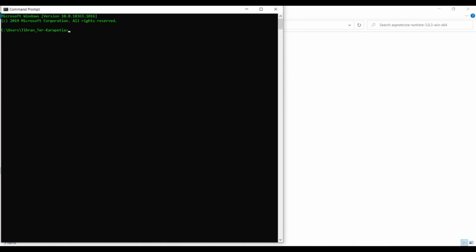Now we can verify that .NET is present on our machine. To do so, I execute the following command: dotnet --version. You can see that the current version of .NET on our machine is 5.0.3. That means that we can start the creation of our test automation framework with the help of .NET. Please note that it is required to relaunch your command line console, because if you just switch to CMD window opened before you added DOTNET_HOME variable, .NET will not be recognized as a command on your machine.